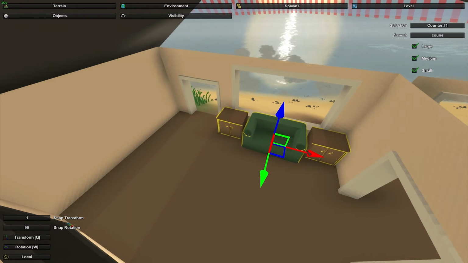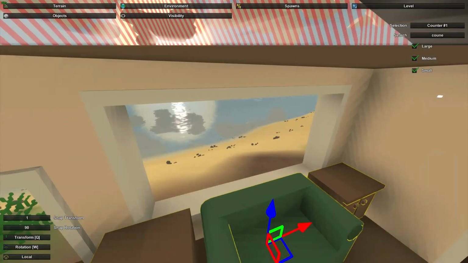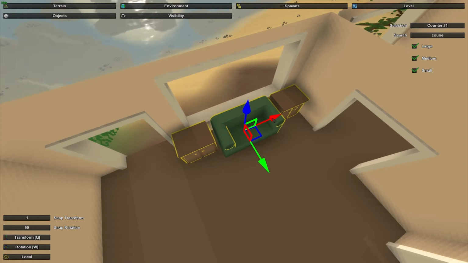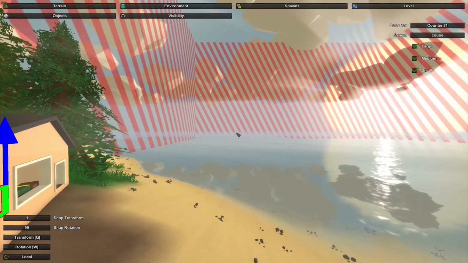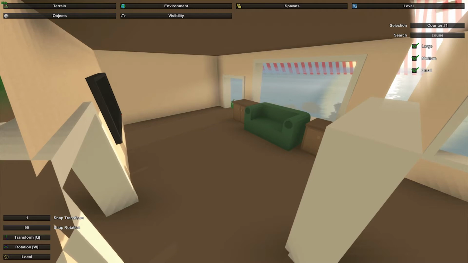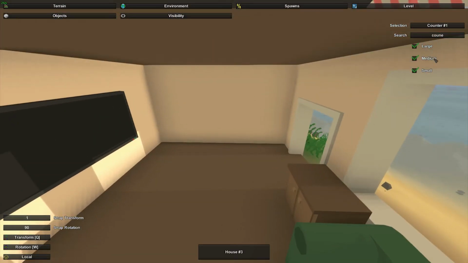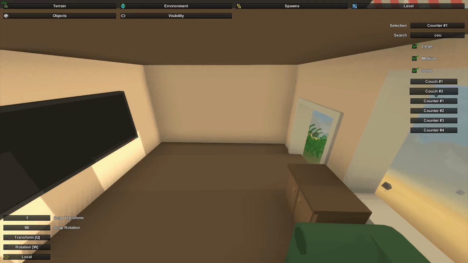Now, usually I wouldn't do this, because I don't like that, but whatever. And if we had a scale, we could scale these counters down to where they look more like end tables, but right now, they just look weird. But that's okay, because the TV's right there, that's fine. Let's go ahead and add in another couch. Let's see, couch 2. Couch 2 is the red couch. Let's try that one. So click off over there, E, and let's turn it around.